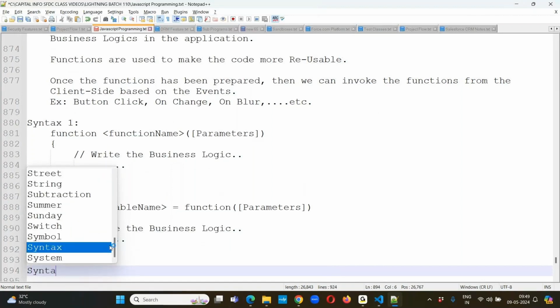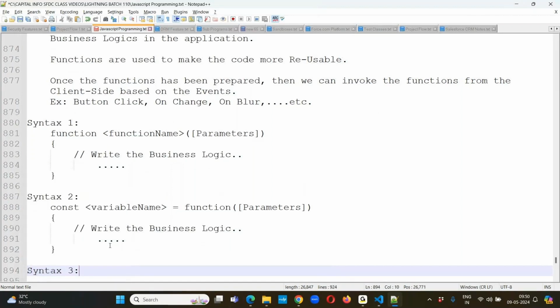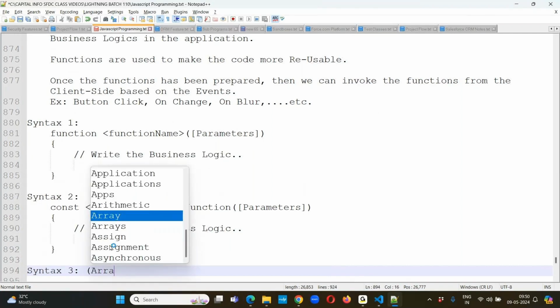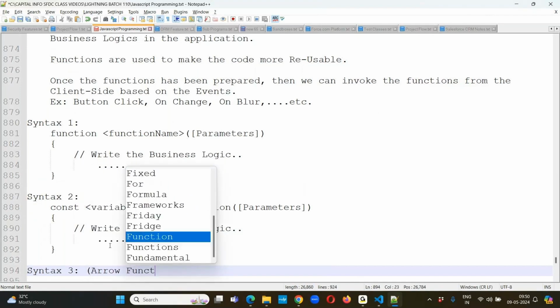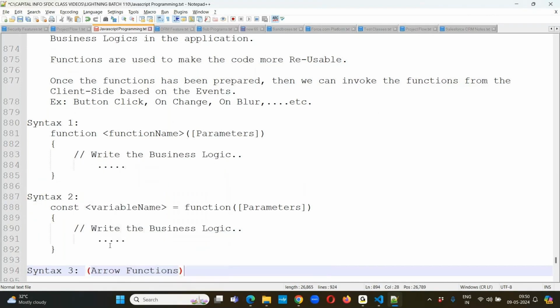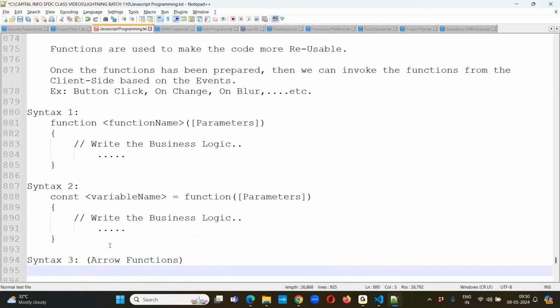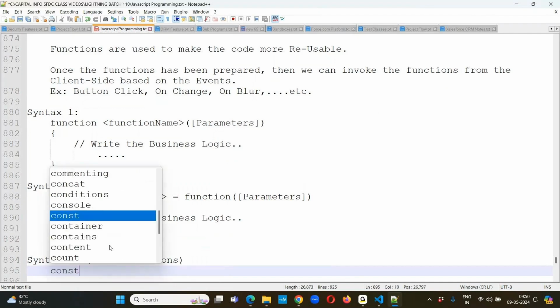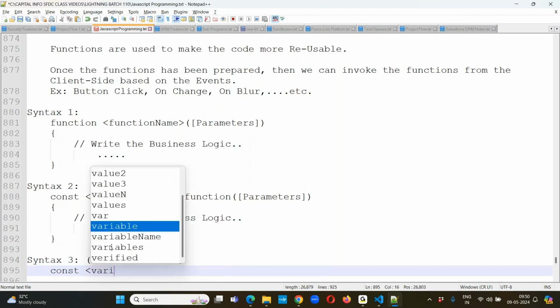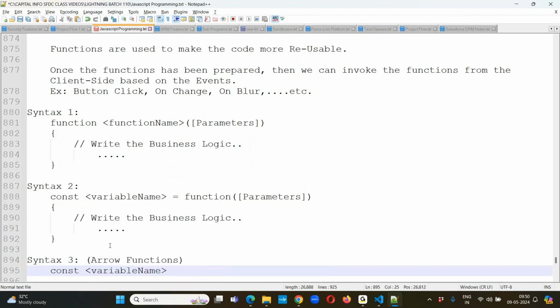Syntax 3. This is called arrow functions. How can we define these arrow functions? Let me explain. Here we can specify the constant, variable name, and then equals to.